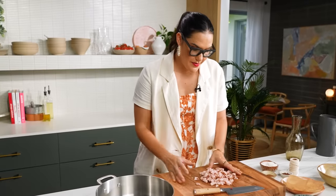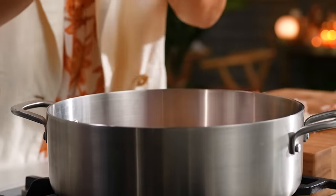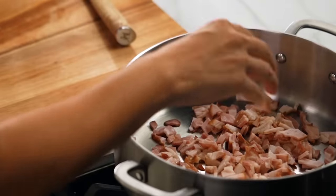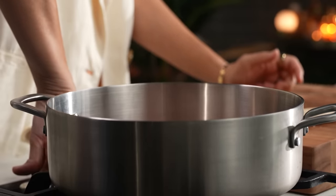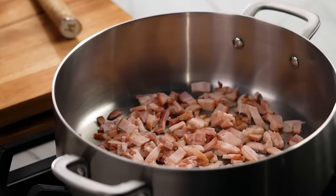To get the maximum amount of bacon fat, I typically start the bacon in a cold pan and then gently heat the pan so that there's enough time for the fat to render out of the bacon and give up all of its goodness before the actual meaty part of the bacon gets too crisp or burnt. So that's the idea here. Just let the bacon cook now.